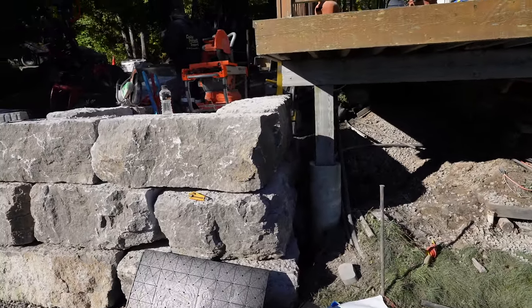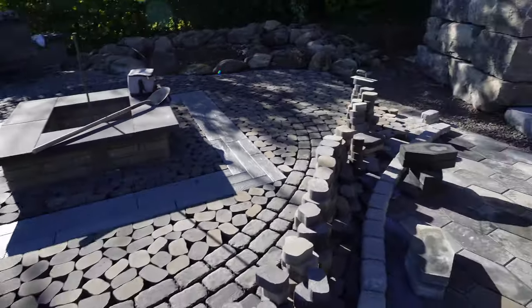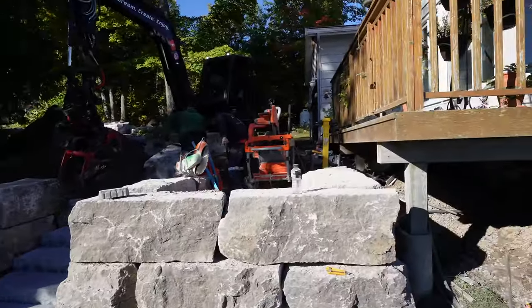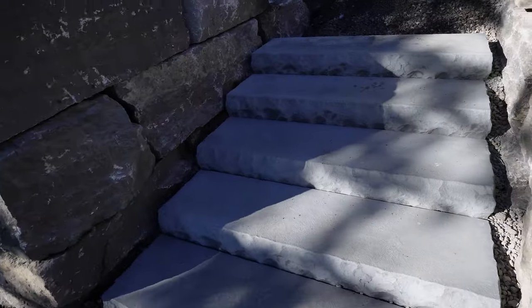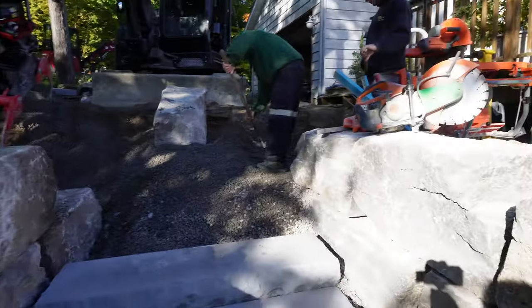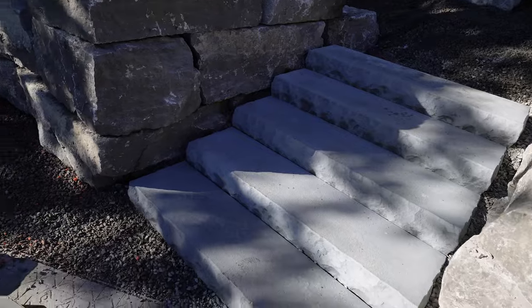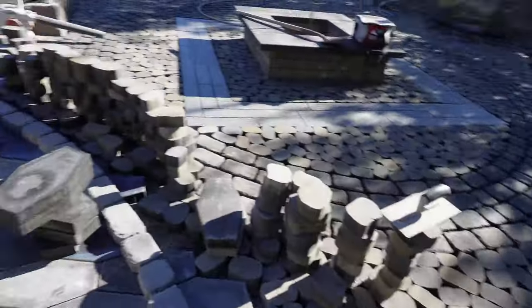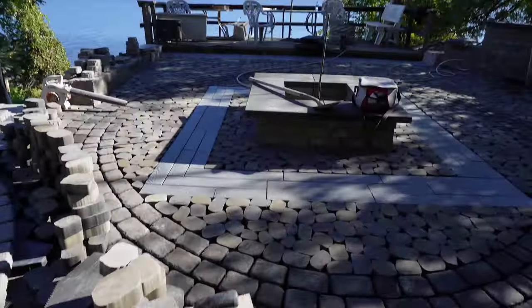This was so that the customers can get from this fire pit waterfall area up to the front door, which is up there. So I think we have 1, 2, 3, 4, 5 steps in right now. We had to put a couple more pieces of Armourstone there, another piece over here, and then we're gonna finish off these steps this morning. And then, like I said, I'm gonna work down here at finishing the walkway from those stairs over to these stairs. So we'll put that on a GoPro and you guys can check that out.